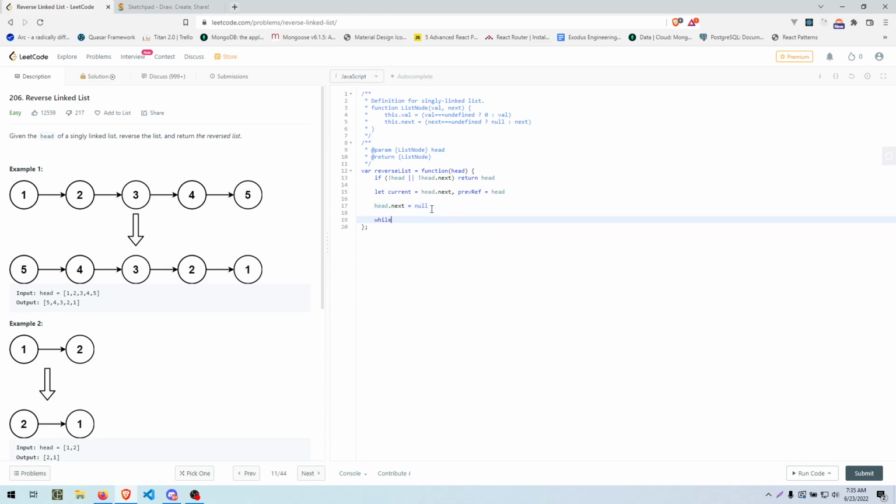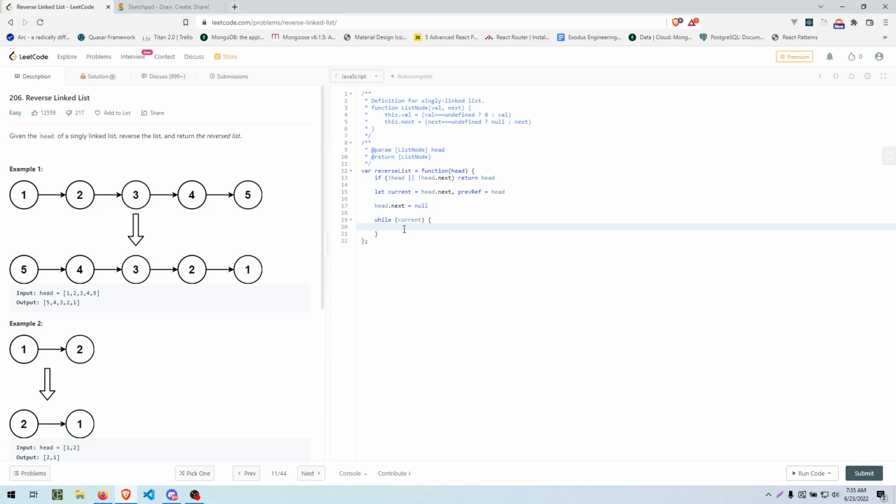Now we need a while loop. We loop until we have current as a value. If current becomes undefined or null, then this will stop.